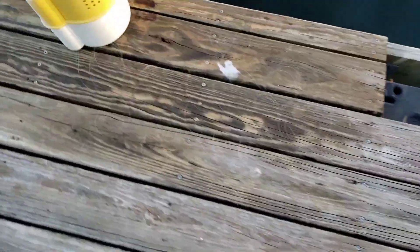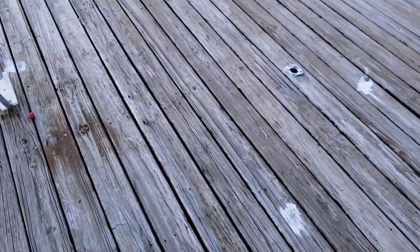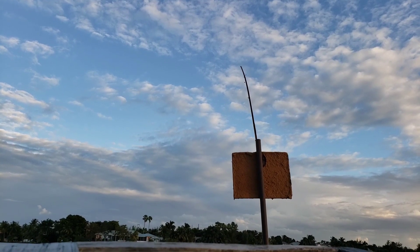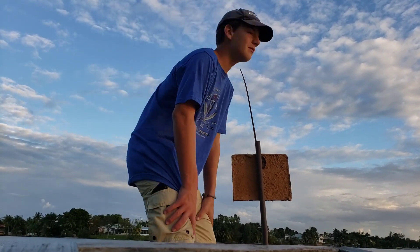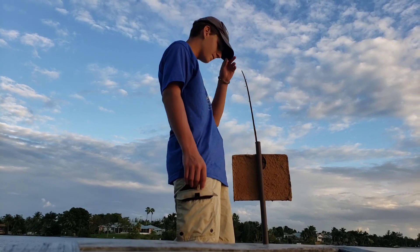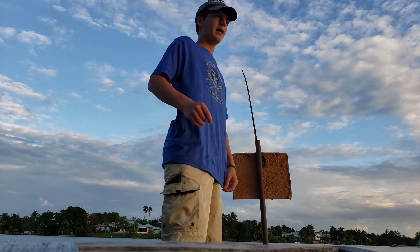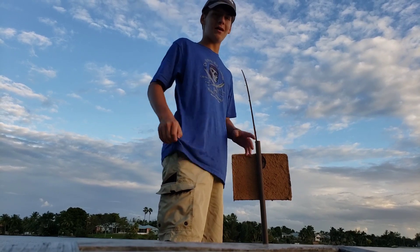We have all of it laid out — all the line. We're going to be using a bluegill for bait and we'll cut back when we're in the water. I have the fishing rod right here. We're going to slap on the bluegill and I'm going to timelapse it all the way until we have a fish on. Here we go.